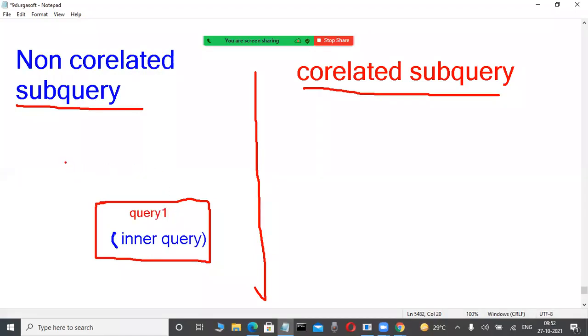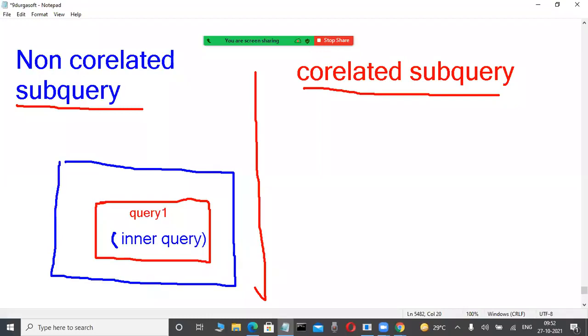Again, another query is there: the outer query. This is another query, outer query only. This is query 2, for example.